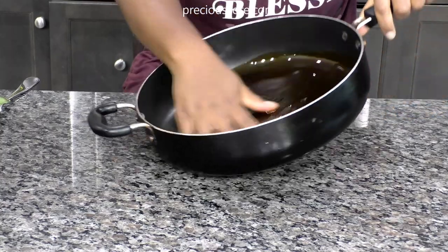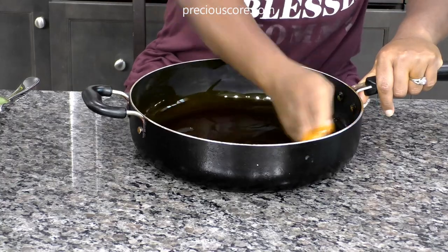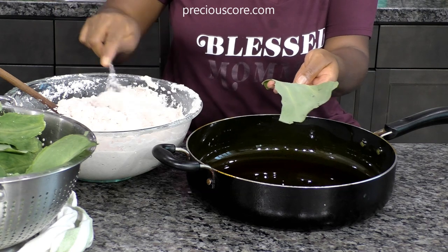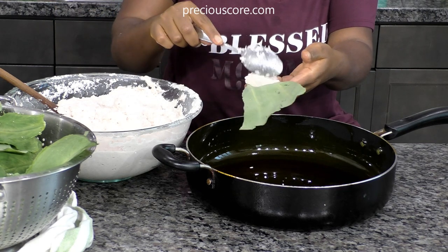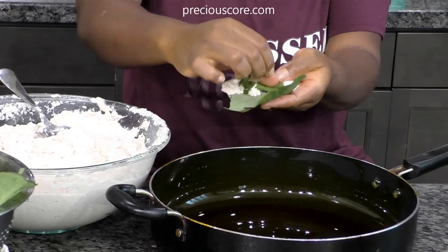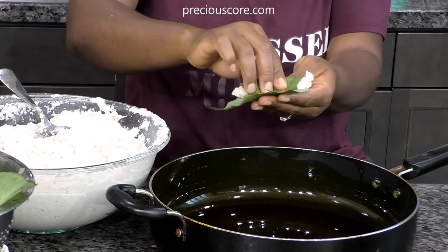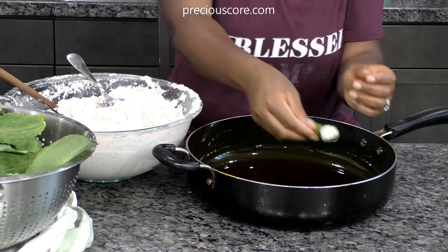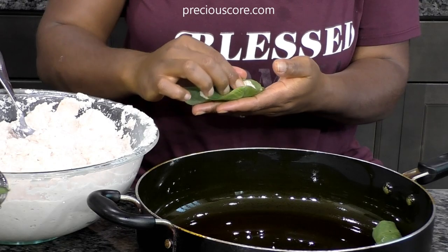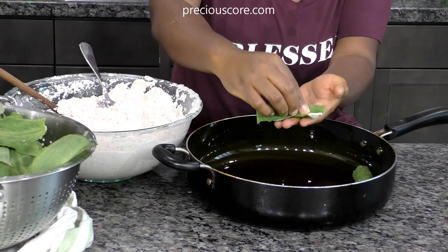Now we are ready to make ekpang. I have my white non-stick pan — it's my favorite pan to make ekpang with because it doesn't stick as easily as other pots. I'm going in with some red palm oil in the pan, then I'm going to start making my ekpang wraps. You take a clean leaf, put about half a tablespoon of the coco yam paste onto the leaf, wrap it to form a small bundle, then place it on the oiled pot. You just keep doing that till you're done. Making ekpang, you guys — it's a labor of love.